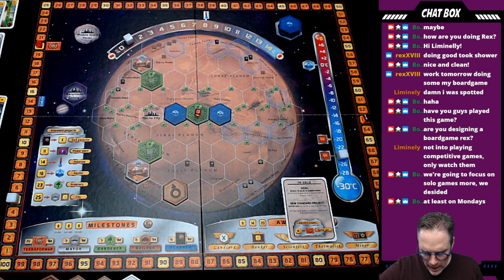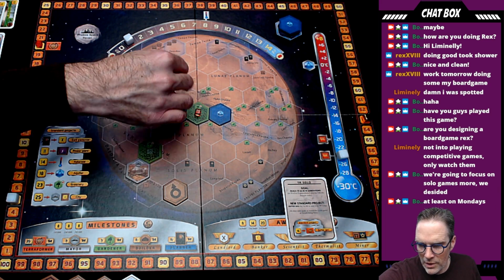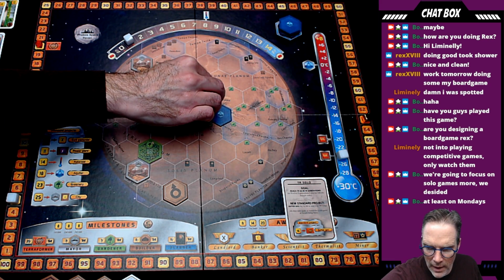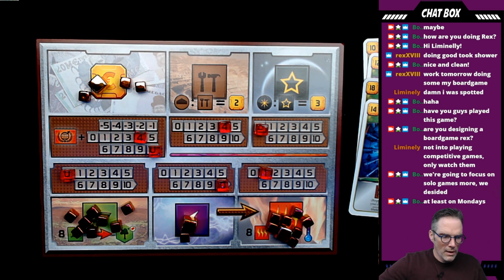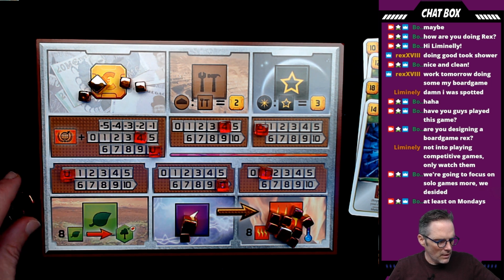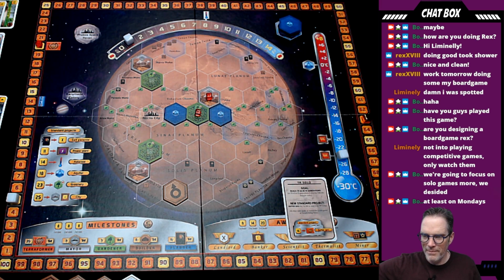And then I place a city. So, gotta be adjacent to something I control. There. Cube goes on it here. And I get 2 plants because I covered up 2 plants, which gives me 8 plants. For 8 plants, you better believe I'm going to place a forest. Get rid of all these plants. And place some happy little trees.